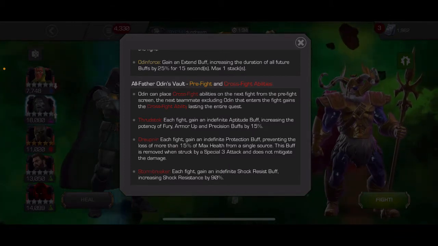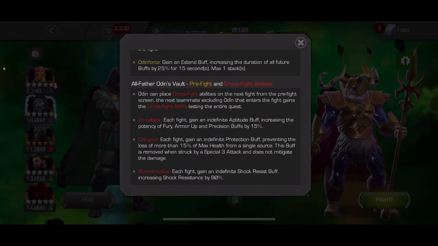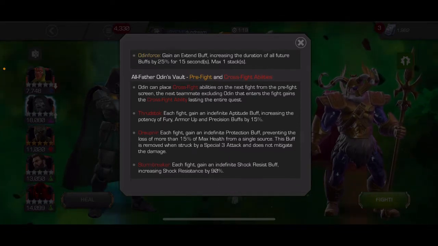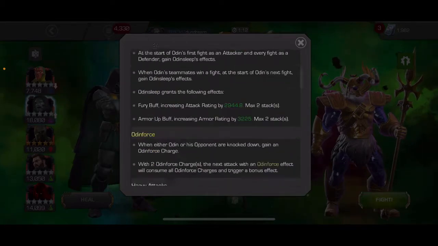Drop near gives them an indefinite protection buff, preventing loss of more than 15% max health from a single source. So it allows you to tank one SP3 up to 15%. So that's kind of good. And then Stormbreaker gains an indefinite shock resist. So it makes it easier to fight shock immunes.